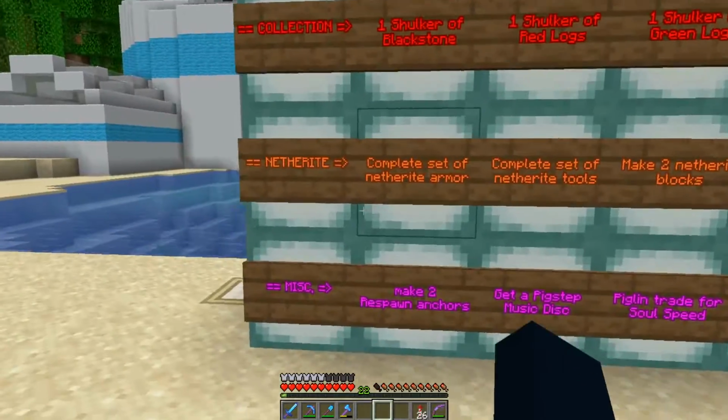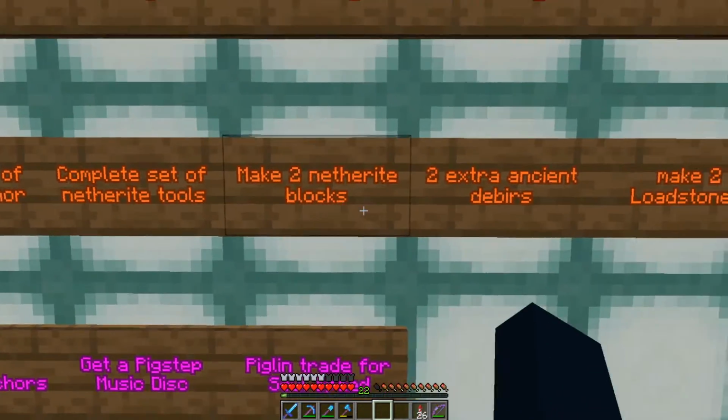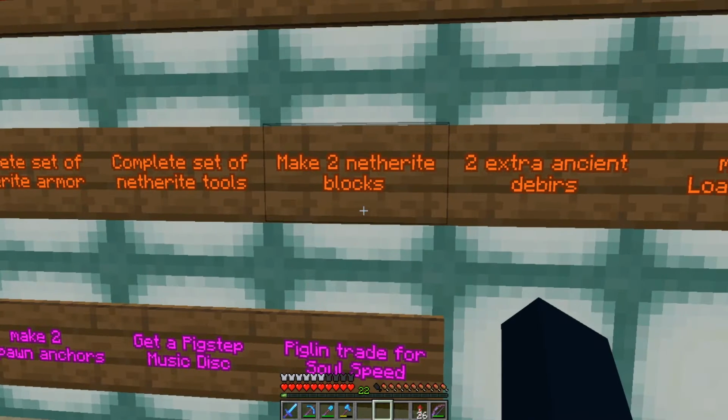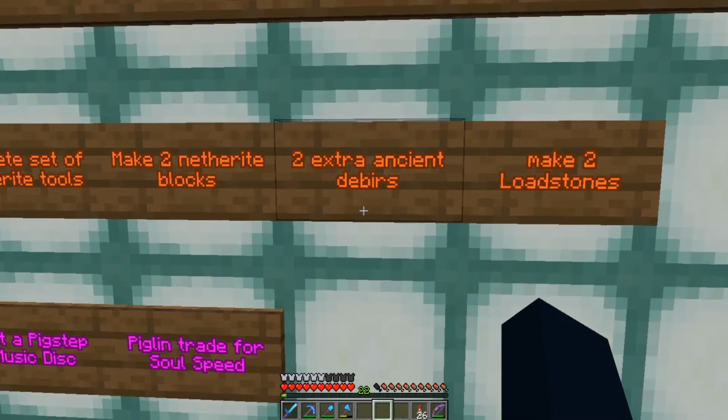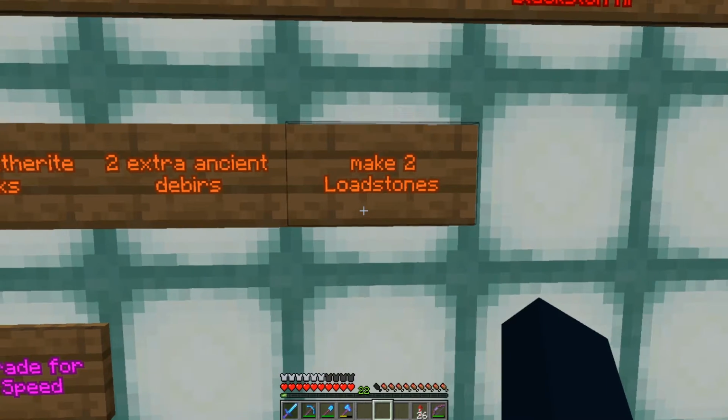The other stuff we're gonna do, obviously netherite. So complete set of armor, complete set of tools. I want to make 2 netherite blocks. That's a lot. That's 18 pieces right there. I want 2 extra ancient debris and 2 lodestones.